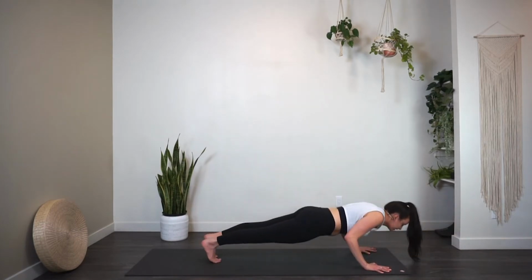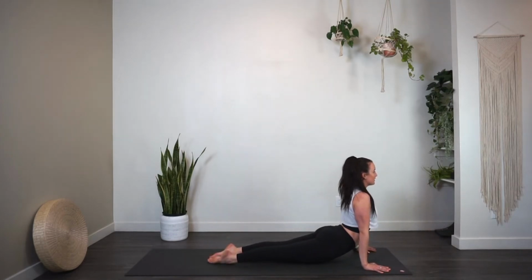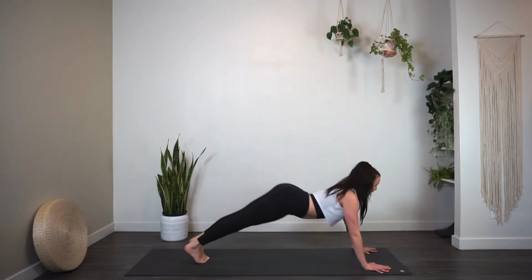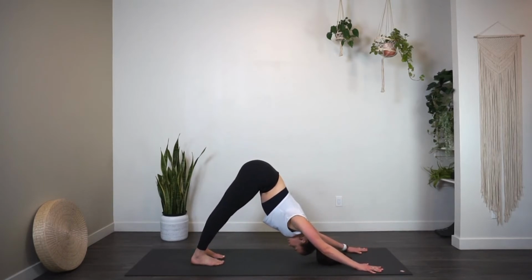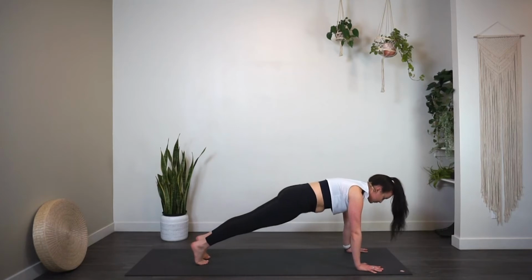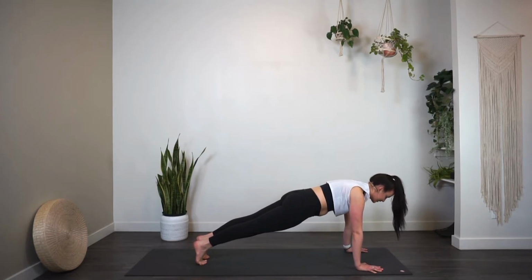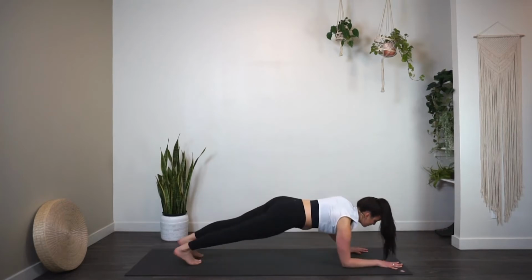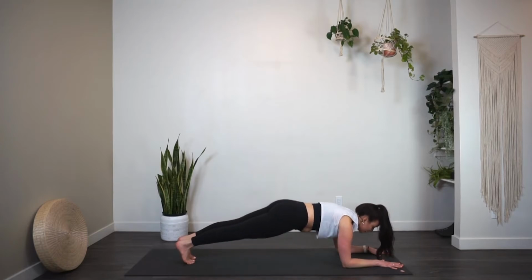Drop down onto your knees if you need to. Inhale, upward facing dog. Exhale, a downward facing dog. Shift your weight forward, a high plank. Rounding through your upper back. Hands really pressing the floor away from you. Drop down onto your forearms, gaze between your thumbs.